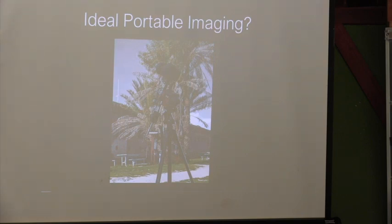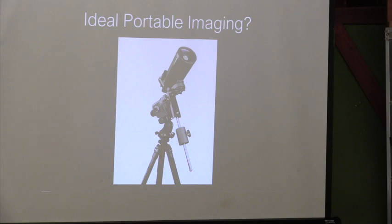So let's step back and look at portable imaging. This was sort of the state of the art in portable imaging, right? You get one of these little sky trackers and you put your DSLR on it, and it'll fit in your suitcase. The TSA doesn't get too freaked out because you're carrying this on the airplane. Or maybe you want to get really ambitious and you put a telescope on there. It's still a small telescope, and it's still pretty limited as to the types of deep sky photography you want to do. And if you want to do nightscapes, that's fine. There's nothing wrong with nightscapes. I'm doing nightscapes tonight. I love nightscapes.